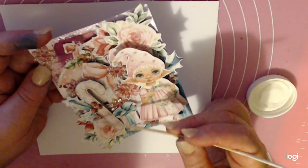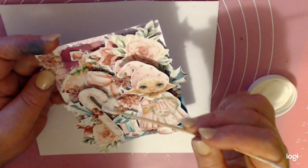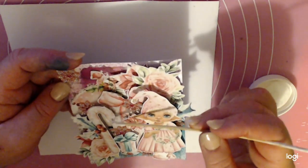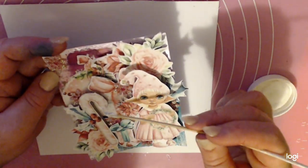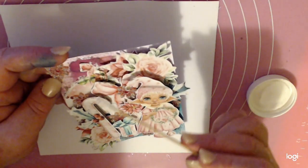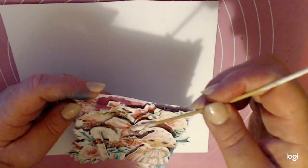Yeah. So I'm going to let this dry a little bit. I don't want to use the heat gun, because if I start using the heat gun, I may melt the diamante crystals off the snowflakes, and I don't want to do that. So I'll put some in there.